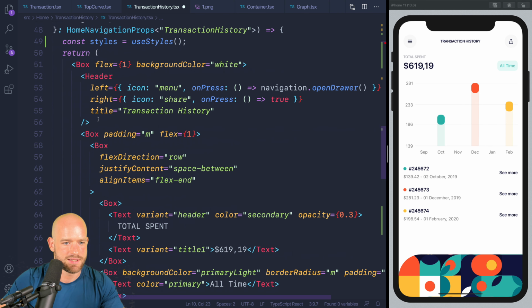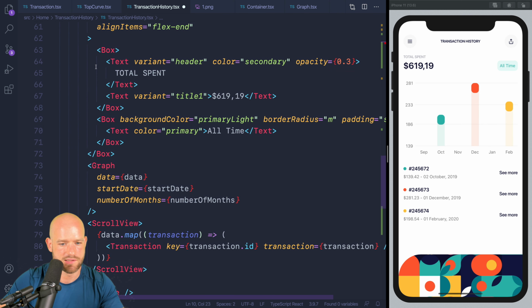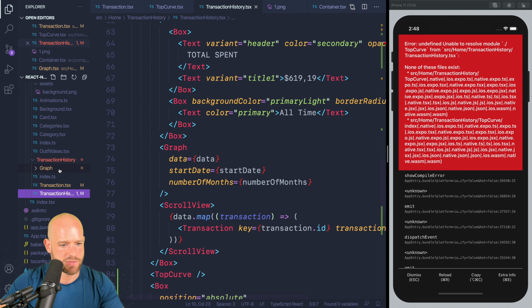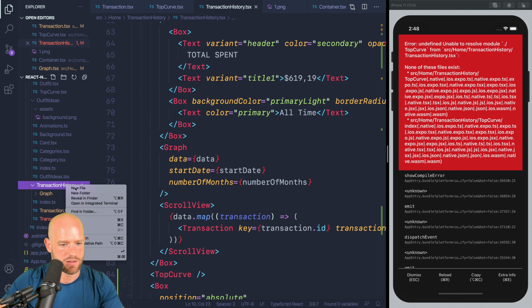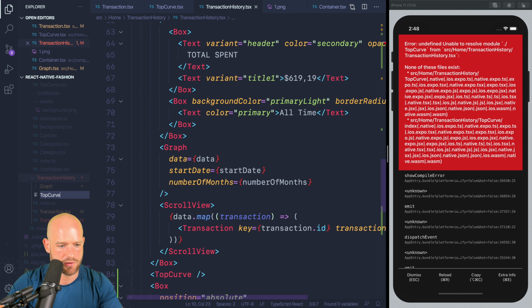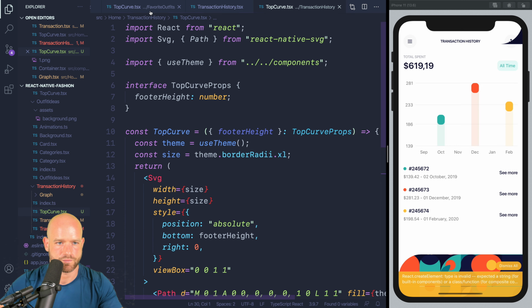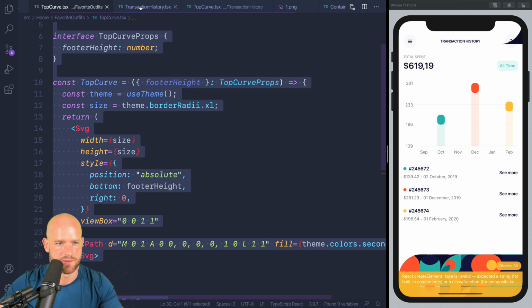And actually I still do need footer height for the absolute positioning, so I cannot use aspect ratio here, but I'm gonna create top curve and just copy this component.